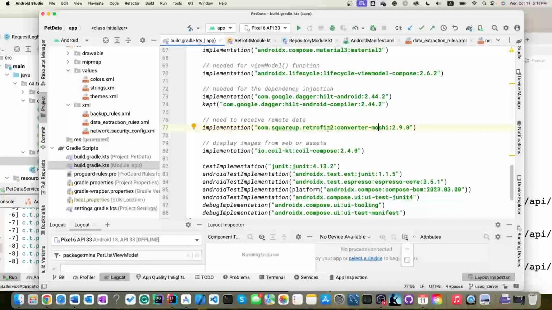What is Retrofit? Retrofit is sending requests and receiving responses, and it is done using plain strings. So it will receive it as a string. But Moshi library makes sense of it, and it will create classes, create objects based on the content. So Moshi is for processing data, and Retrofit is for sending and receiving. Both pieces are currently combined into one line, one library.